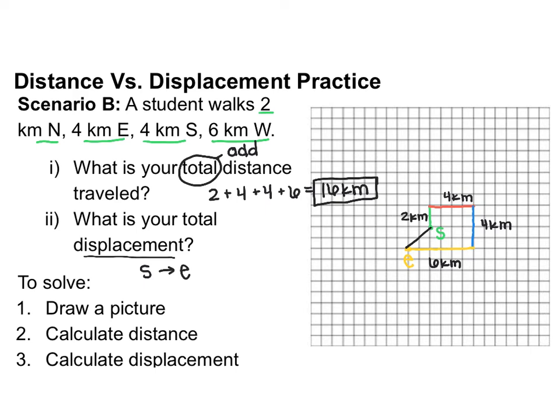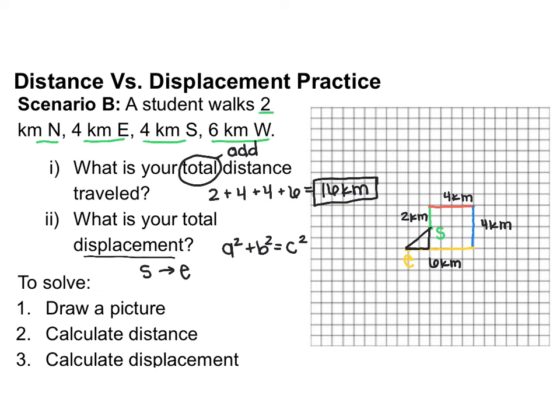So when I have that diagonal, I'm going to use a squared plus b squared equals c squared. This is for a triangle. So I need to make a triangle. So I'm going to close the sides and make a triangle here. Okay, so I'm focusing on that little black triangle.